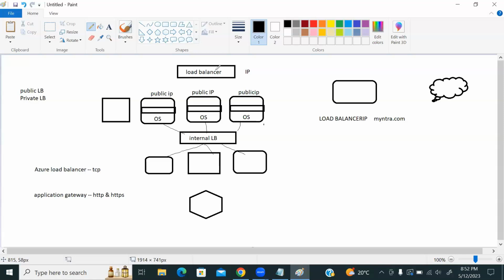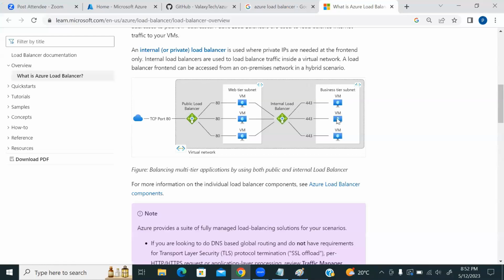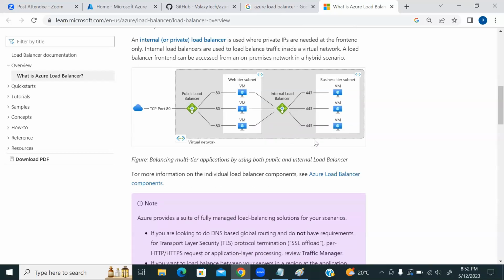In most scenarios, some applications have no need for an external load balancer, so you can go with the internal load balancer. That is the difference. If you see here, this is the public load balancer, where traffic is coming from the internet for TCP port 80. The internal load balancer backend is running with other application servers like middleware, JBoss, WebSphere, WebLogic, Glassfish. These kinds of middleware applications are running, and this load balancer will route the traffic to these machines.